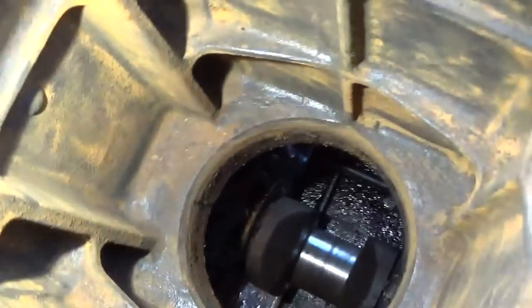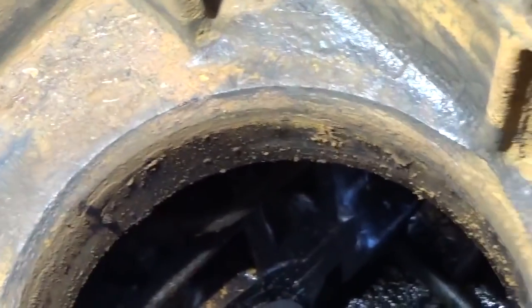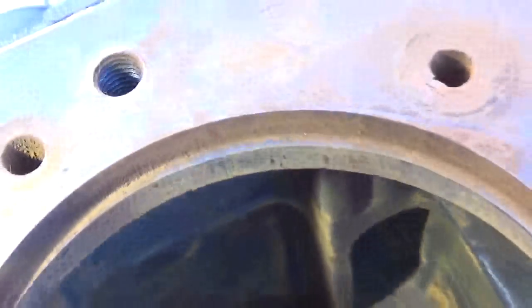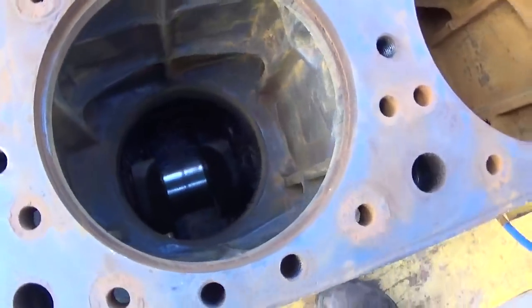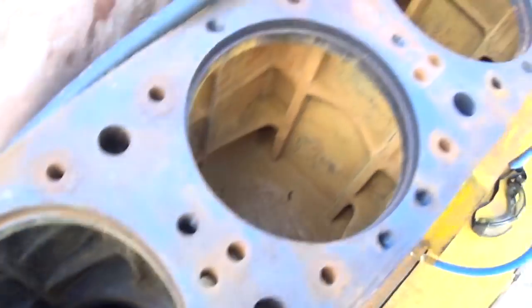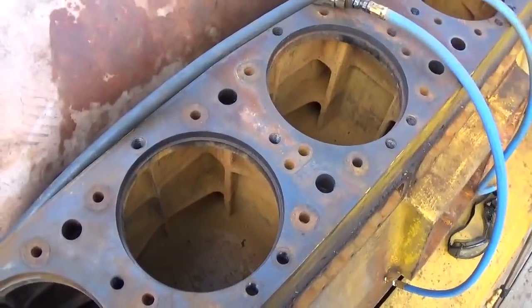Now I still have to clean the sealing area around the bottom, where the liner seals, and the counter bore as well, right here. But that's about all the heavy cleaning I'm going to do in the water jacket. Got 5 more to go. Let's see if I can get you some action shots here.